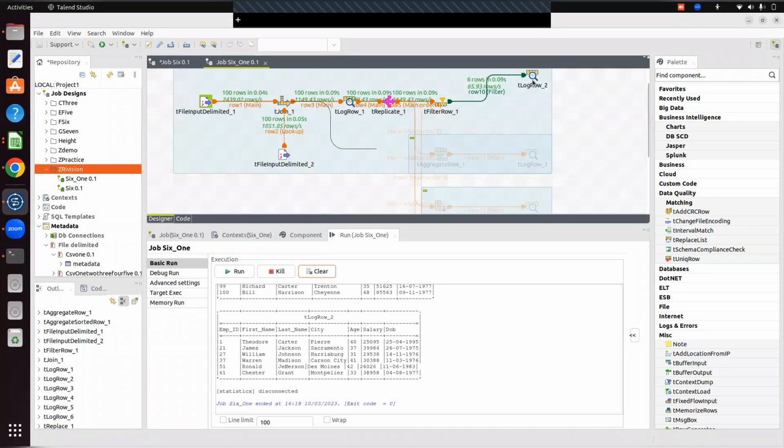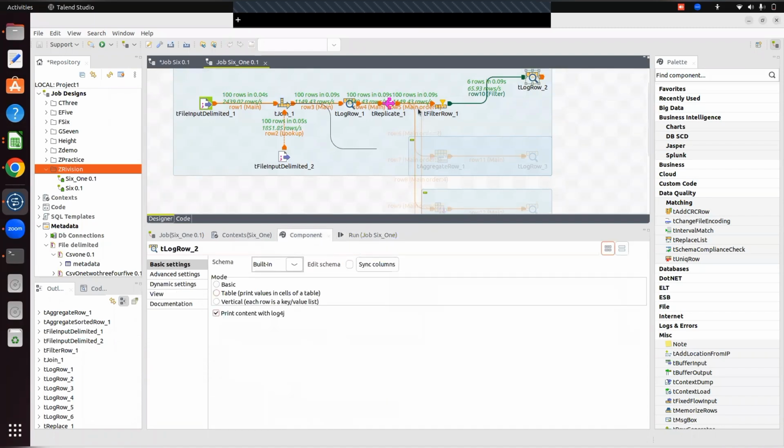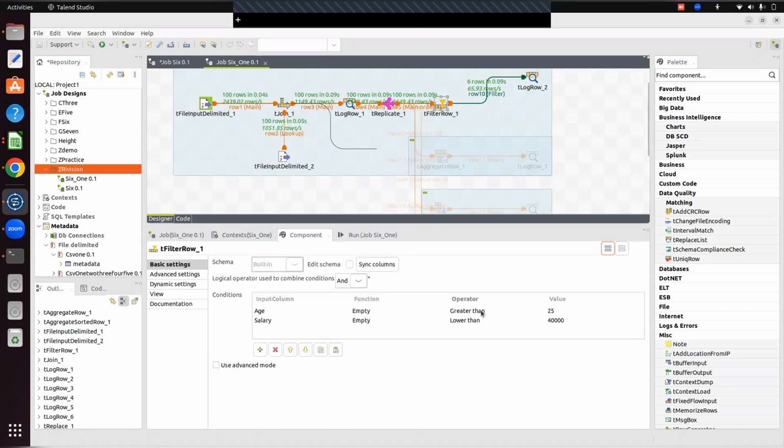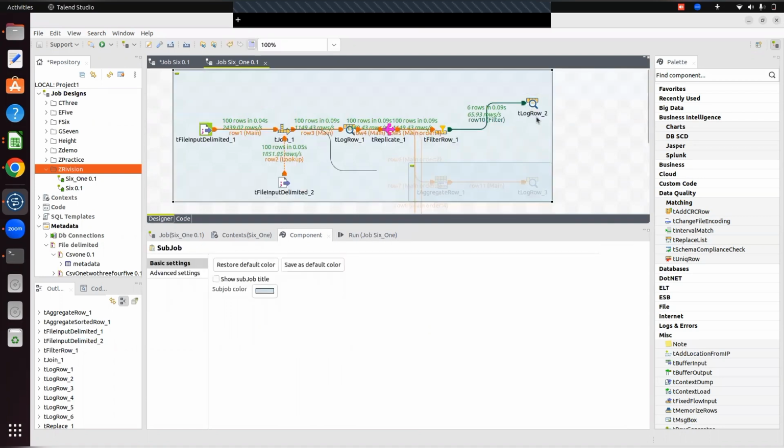I think it's 30. Let's check the filter. 25, I placed.